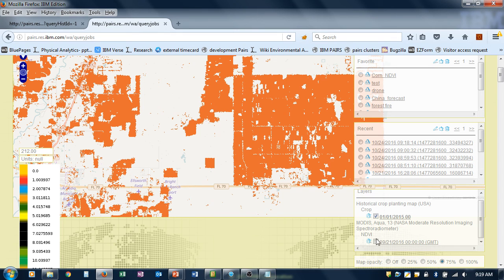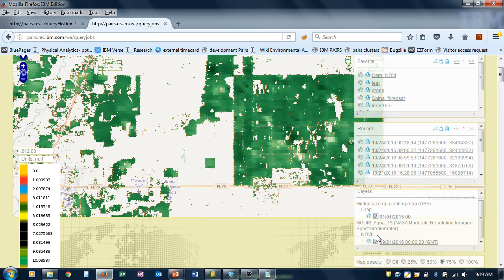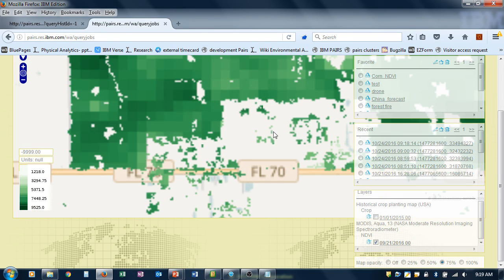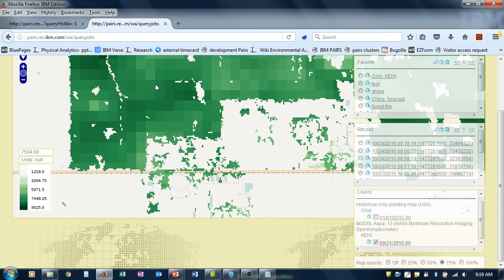And we actually query NDVI. This is normalized difference vegetation index. It's about the most useful parameter for vegetation index that you can gather from satellite images. So if I click this one, it actually shows the NDVI of the orange field. So you notice that this NDVI is not continuous. It doesn't show any other places. So if I click here, it only shows you the area that orange is planted.